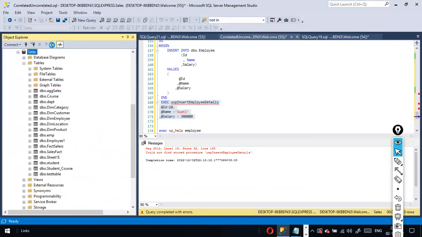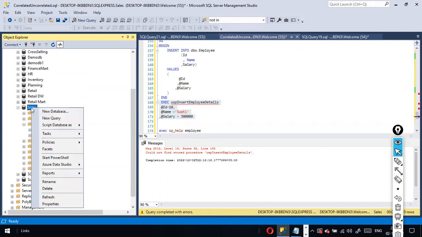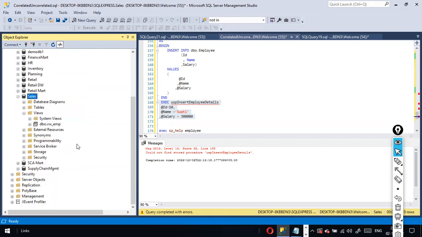I'll click on the refresh button here, and then in this database, let me check the tables and views. So we created one view. You can check it out here also, the view name. Then the synonyms and storage, security. And here, right click on it. Oh yeah, where will the stored procedure come?